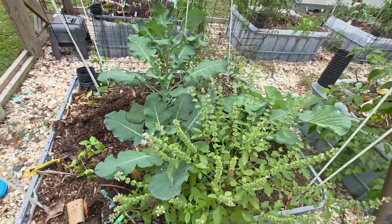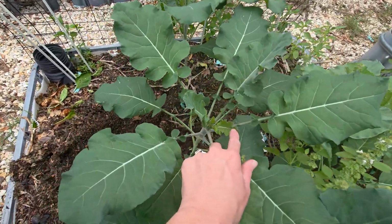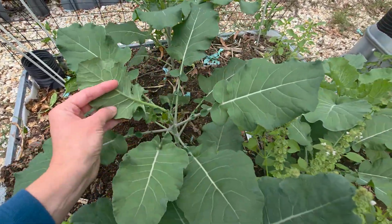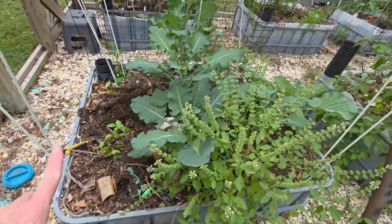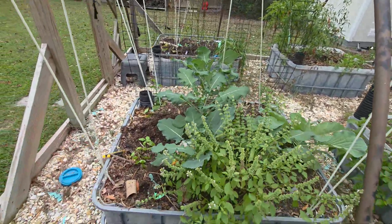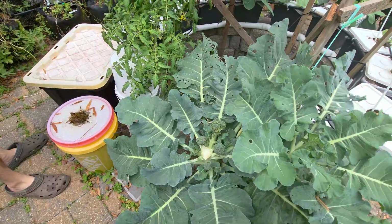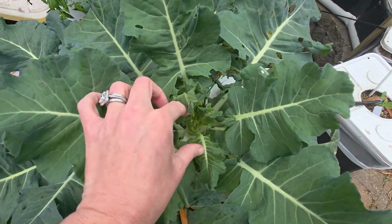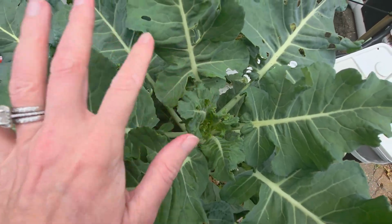Now these brassicas are doing good. They don't seem to have the worm pressure like my other beds did. So that's nice. This bed I'm pretty sure had wilt, and that bed definitely had wilt. So I don't know what I'm going to do with this space next year. Haven't quite determined that. So this is our twin broccoli plant. I am waiting to see if this forms a second head. It certainly looks like it's going to.